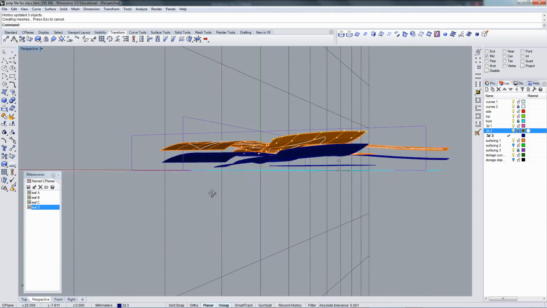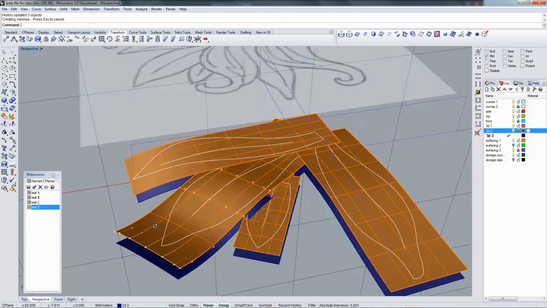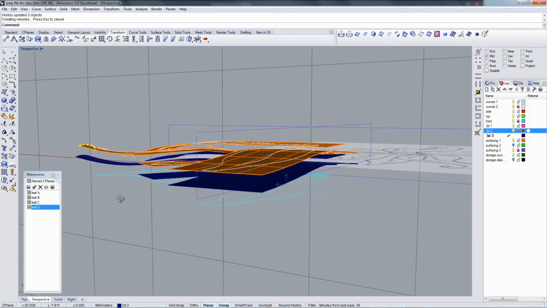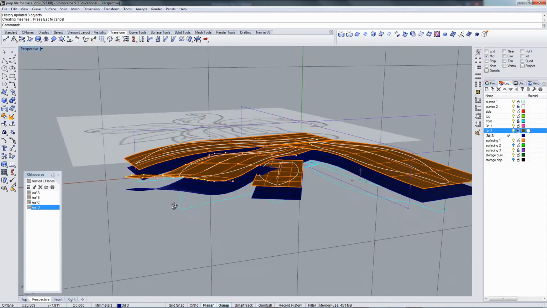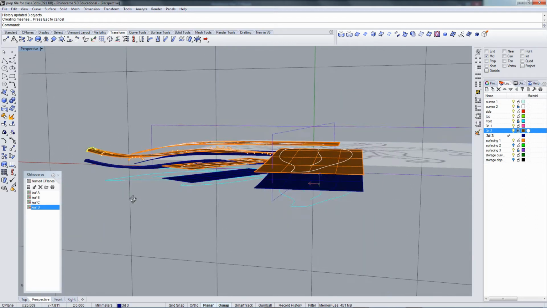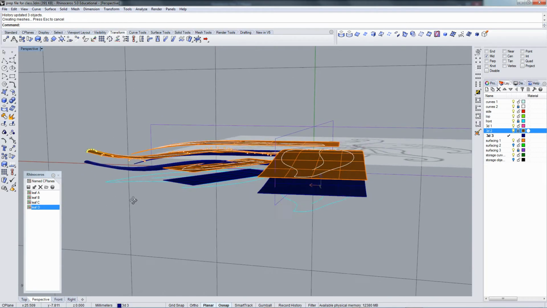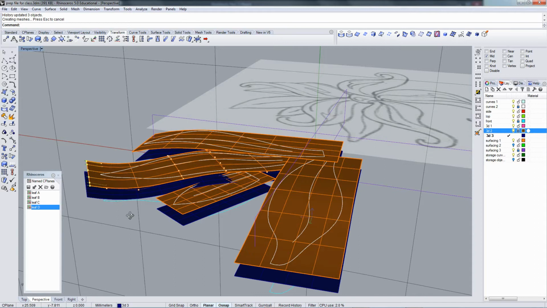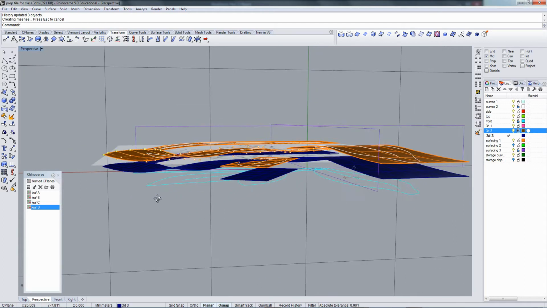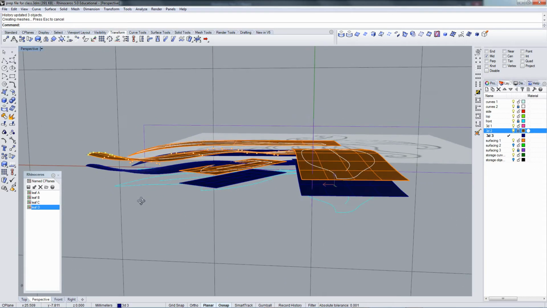Something like that. I think that's pretty nice.